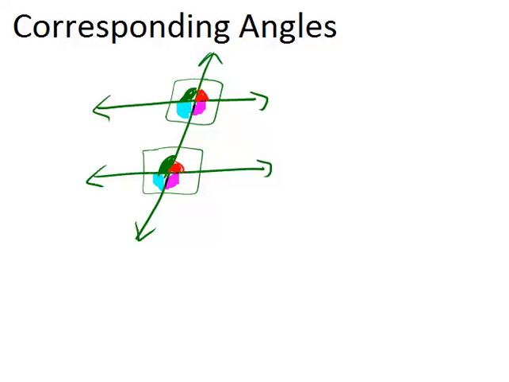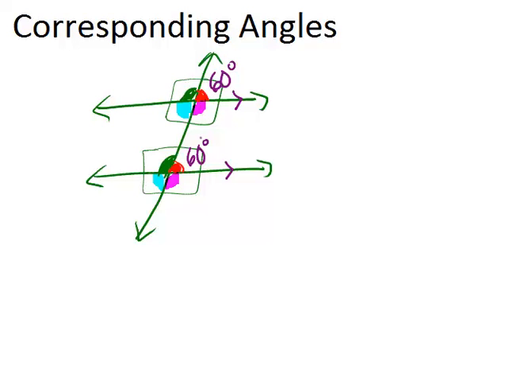Now, it wasn't marked that those two lines are parallel. So if the lines aren't parallel, we don't know anything about the corresponding angles besides that they're called corresponding angles. But if the lines are parallel, that means that those corresponding angles have to be congruent. The other way around is also true. If the angles are congruent, if I happened to know that this angle was 60 degrees and this angle was 60 degrees, that means the lines have to be parallel even if it didn't say that to begin with.